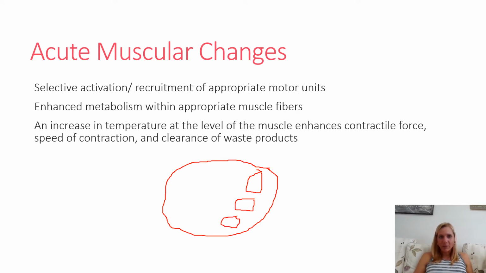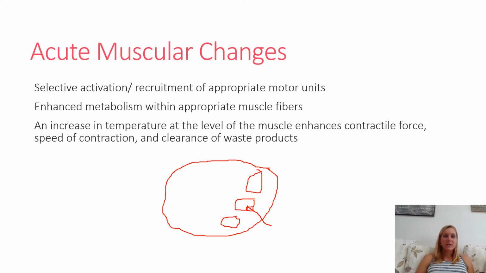When I do aerobic exercise, I'm going to activate like 50% of those. So let's say I activate like 10 of those cells, those slow twitch fibers, and I'm able to increase metabolism of whichever ones we're using, okay? So those other cells might look like they're resting in comparison to those type 1 fibers, those slow twitch fibers that we're using during the activity.